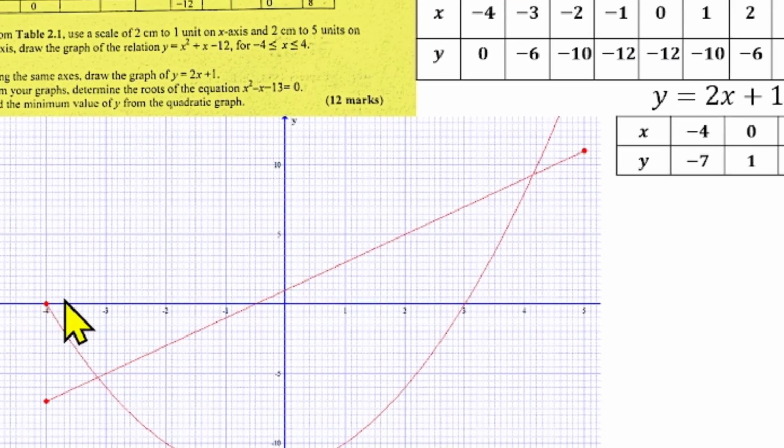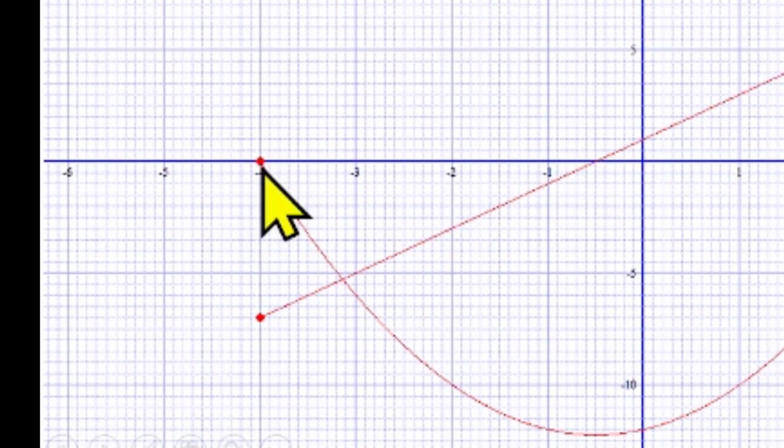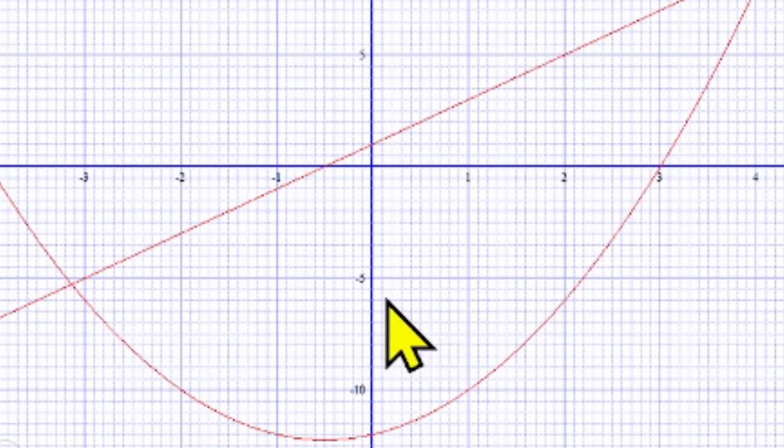So the scale is perfect. Then to draw the graph, this curve represents the quadratic equation, and the straight line we have here represents the linear equation. For the quadratic graph here, when our x is minus 4, our y is 0. So x is minus 4 here, and y is 0 on the x-axis. So you have a point here. Next, when our x is minus 3, which is this point, our y is minus 6. On this side y is negative, so we have minus 5 here. And don't forget that on the y-axis, 2 cm represents 5 units. So that means we have 10 lines here. We can know the value of one line by dividing this unit, which is 5, by 10. That gives us 0.5. So each line on the y-axis is 0.5.